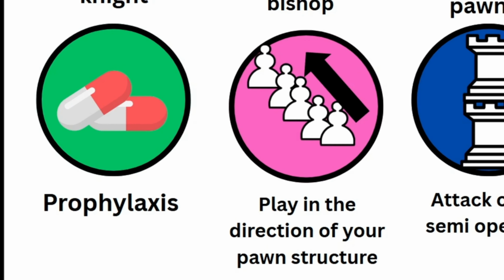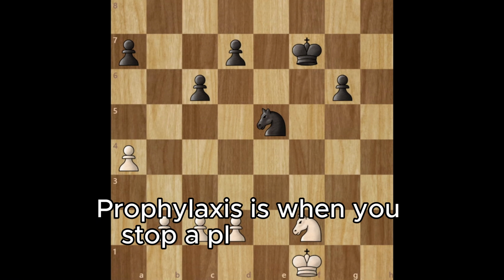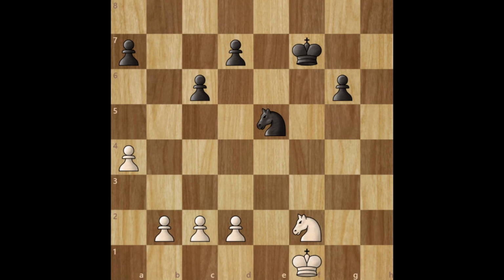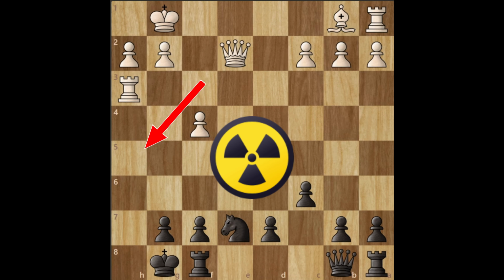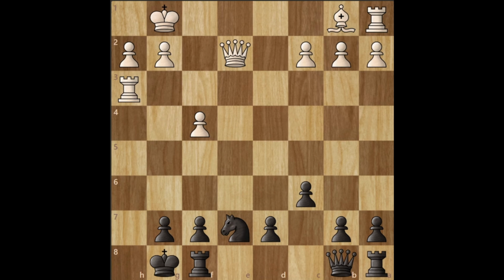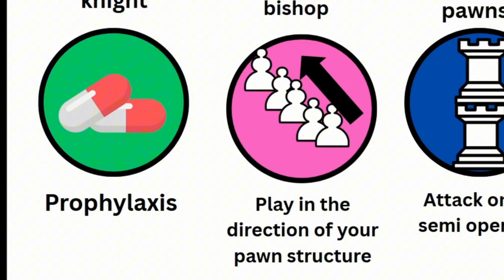Prophylaxis. Prophylaxis is when you stop a plan before it happens. For example, your opponent wants to play the knight here to attack this pawn, but you play this move to prevent that from happening. In this example, white is going to play queen here, creating a dangerous battery, so before that you play this knight move, so when the queen plays the move, you can slide the knight to defend it.